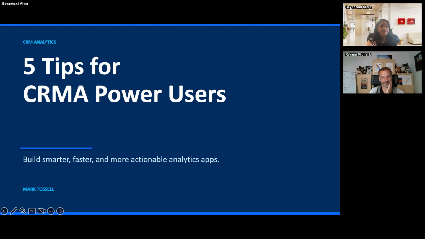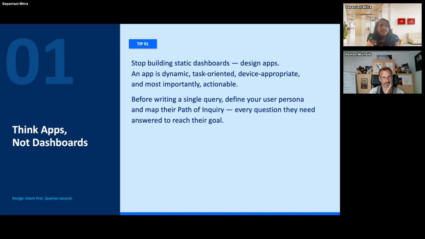So these are the tips from Mark. Very similar to things that we have been talking about. Stop building static dashboards, design apps. Whenever we are doing dashboards, they're usually within apps, like folders, to keep things separate from mixing up.